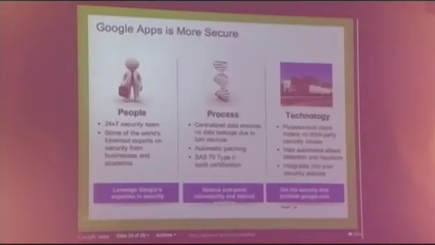So you have to know that Google Apps is more secure. It's as secure as Google is, because we use the same technology for ourselves that we use for the apps. So you have a 24/7 security team. We have some of the world's foremost experts, be it from academia or from businesses. And of course, we have a centralized process that makes sure that everything goes smoothly and there are no leakages. And we use, of course, the technology that we use at Google.